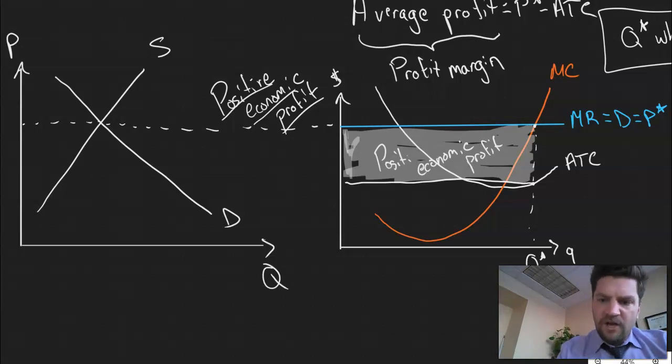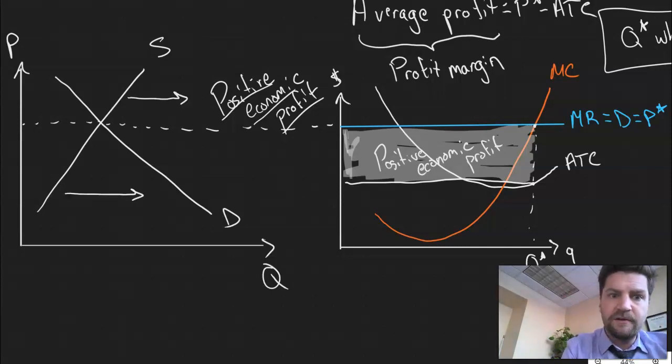So now we're going to start talking about the dynamics of what happens after firms realize their positive economic profits, right? So again, this information is available to everybody. It's available to other sellers. It's available to sellers that may be able to switch into producing whatever good you're producing. So in the long run, this positive economic profit is going to be eroded by what? By a shift outwards in the supply curve.